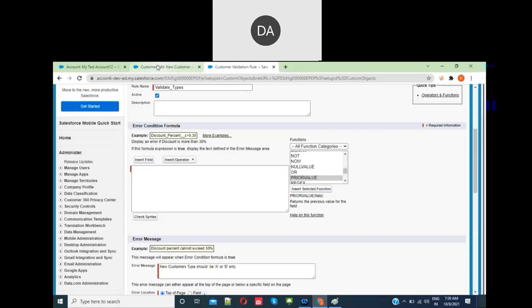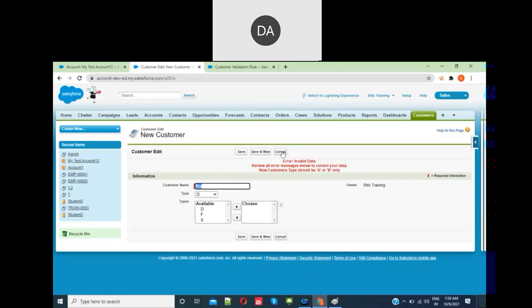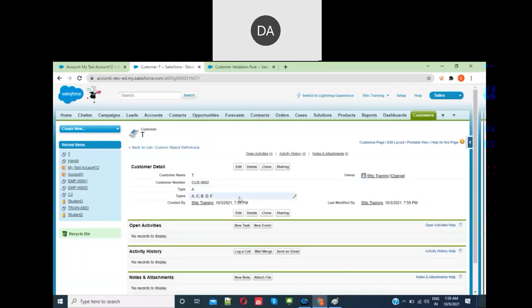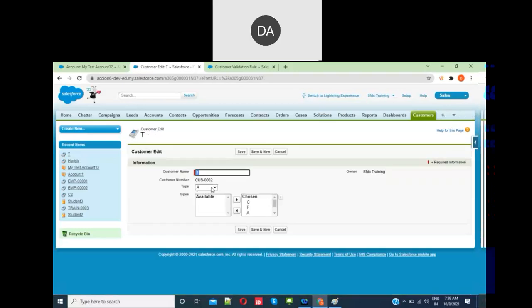Let's say there is a customer whose type is A. I don't want to allow users to change the pick list value from A to any other. If the value is A, no one should edit it; that cannot be changed in any way. So if I change it to C, I need to verify whether the previous value is A or not. Then only I will throw the error.